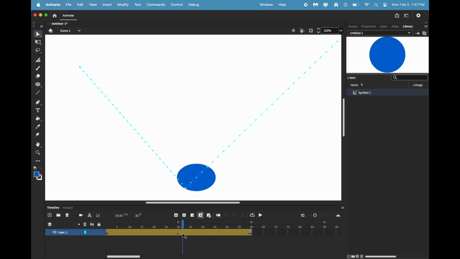Notice I'm checking it here and moving it back to the frame right after it, and then I'm going to go back to my free transform and unsquish it so that it looks like it is back as the circle. This will automatically change from the squash circle to the unsquashed one, and it will make it look like your ball has done the squash and stretch.